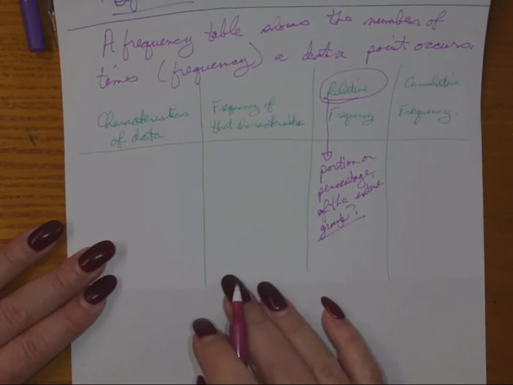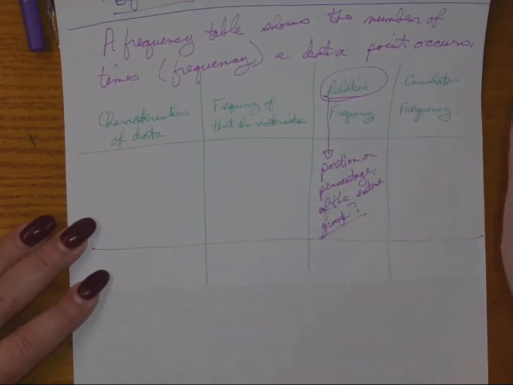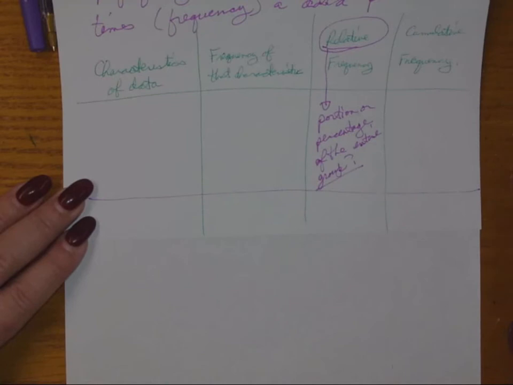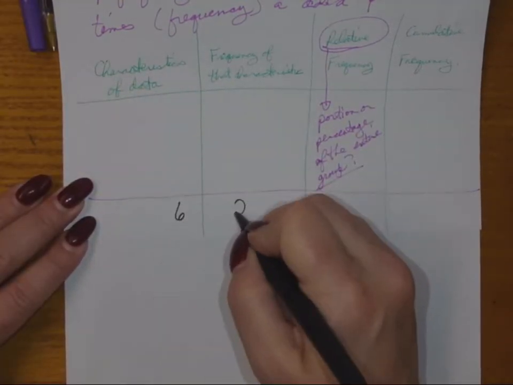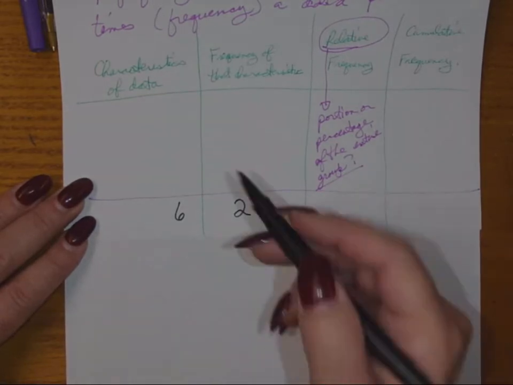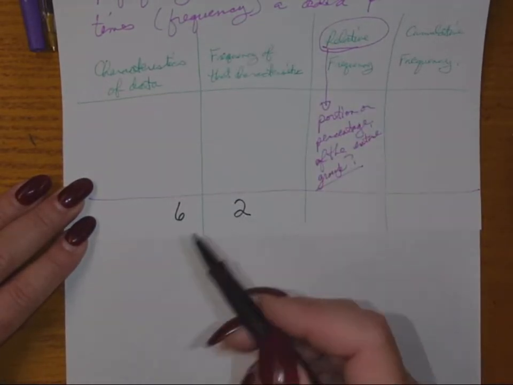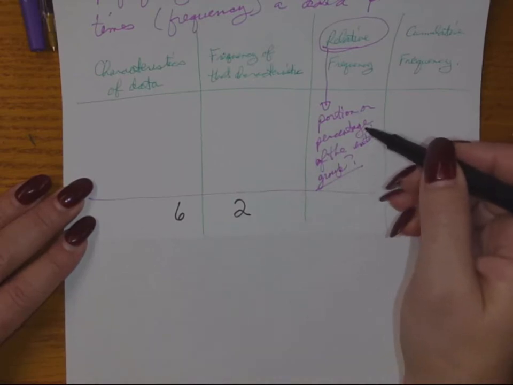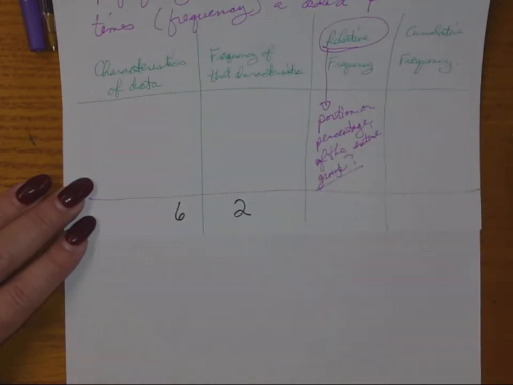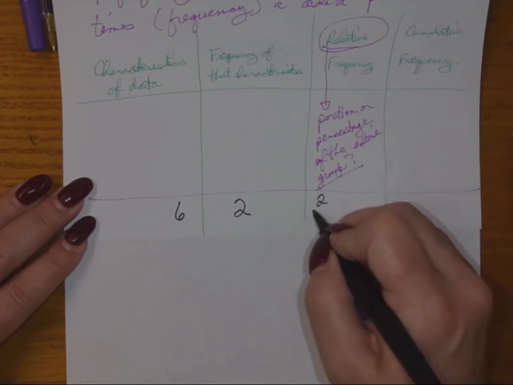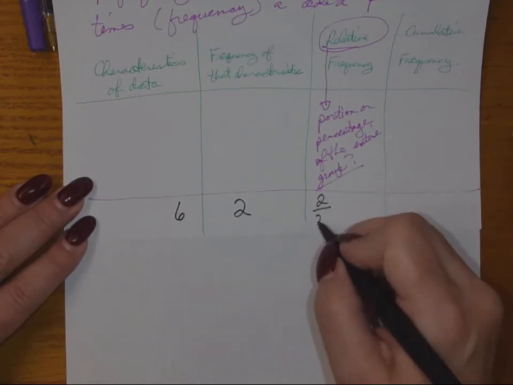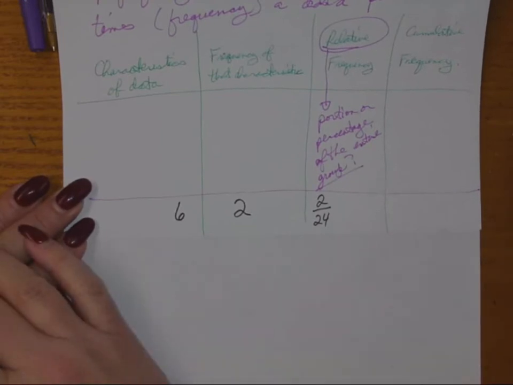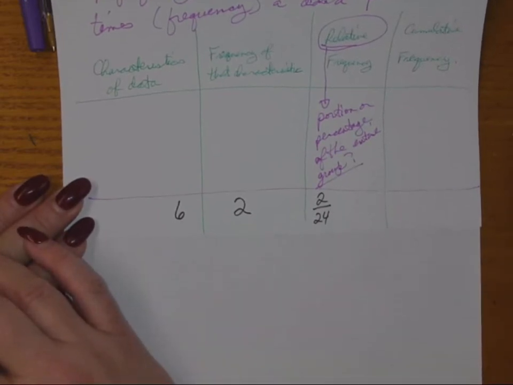Okay, so for our purposes, let me just fill in one little bit here, and we'll do the whole table. If we had said 6 cubes, and Susie and Mary both said, oh, I have 6 cubes, then the frequency for 6 cubes is 2, okay? But then I need to talk about the portion or the percentage, so the relative, relate that back to the entire group, right? So the whole. So 2 out of, in this case, I had 24 people in my classroom, right? So 2 out of 24.